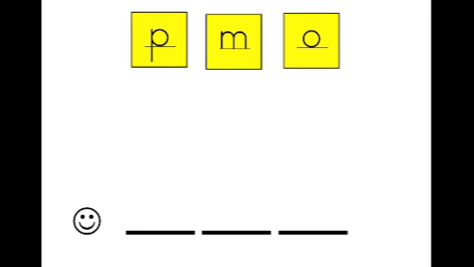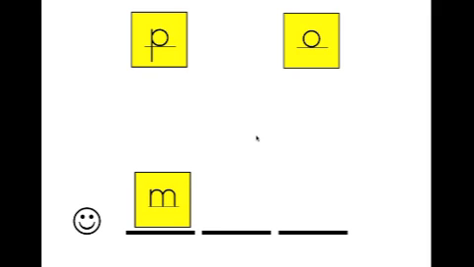After you say the word in Turtle Talk and run your finger under the lines, the student's task, as we've said, is to say the individual sound. So that's what they'll do. They'll say the first sound in mop is mm. Once the student has identified the correct sound, the teacher asks her to pull that sound down to the appropriate line. For example, in our word mop, the teacher would say, please pull the m down to the first line, and the student would do that. Again, it's very important for the teacher to identify the letter tile by the sound and not a letter name, and for the student to do likewise. The steps would be repeated for the remaining sounds.